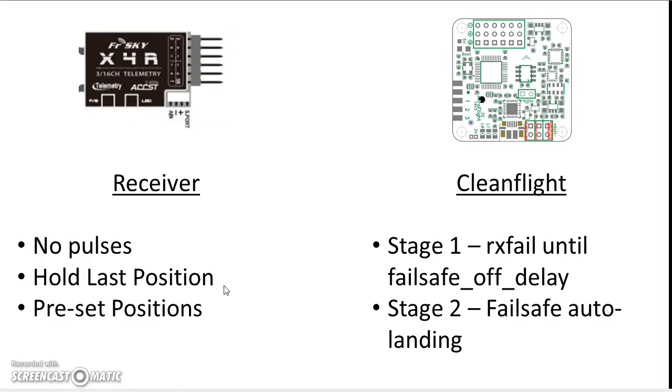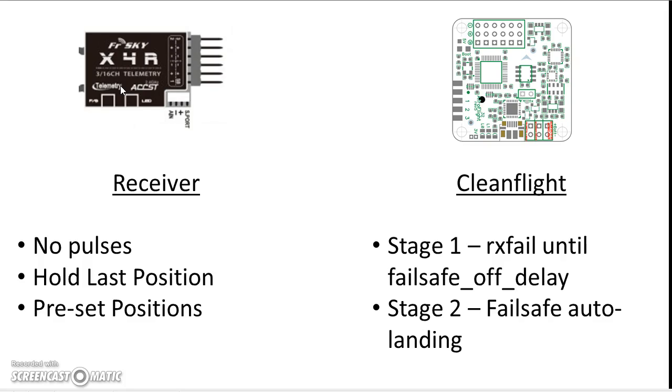The one I'm thinking of is the FlySky system used by the Turnigy 9X. And I think these are really not appropriate for use with multi-rotors. I know there's a lot of people out there just getting into the hobby and they fly the Turnigy 9X with the FlySky receivers. By the way, that's FlySky, not FrSky. Those are two different things. Not like the Taranis and the FrSky X4R I've got up here. FlySky is different. Okay, so I know that there's a lot of people out there, especially new people getting into the hobby on a budget, who do fly these, and I think there's a real risk there.